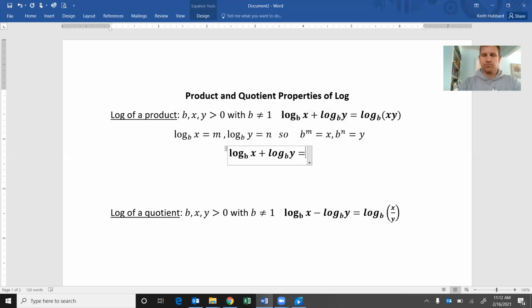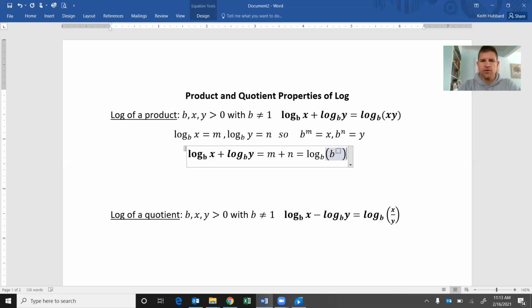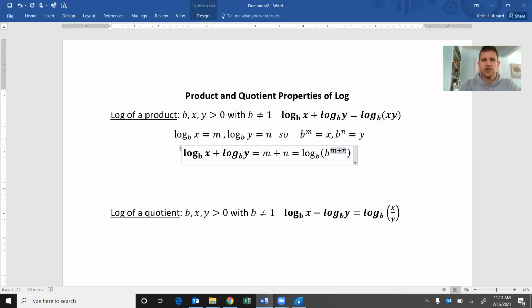Using the line above, that's just m plus n. Fair enough. I'll just keep the front of that bold to emphasize that's where we're starting. Now, I don't have any exponents there, so there's not much to work with. But do you remember that log base b is the inverse of b to the? So I can put those things together on basically anything, and it doesn't change the value. So m plus n is equal to log base b of b to the m plus n.